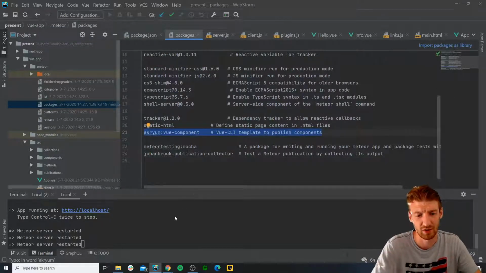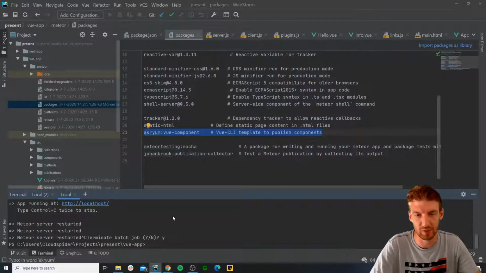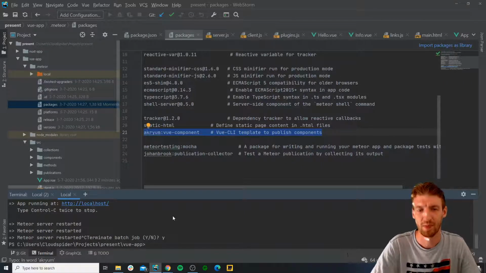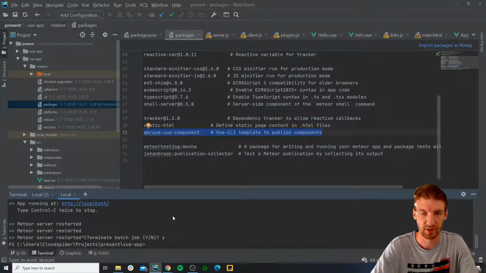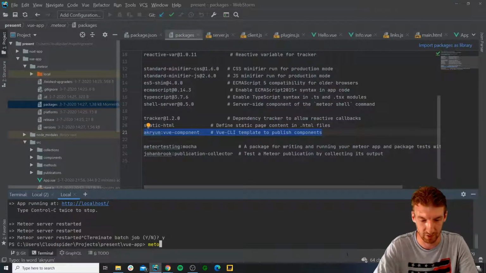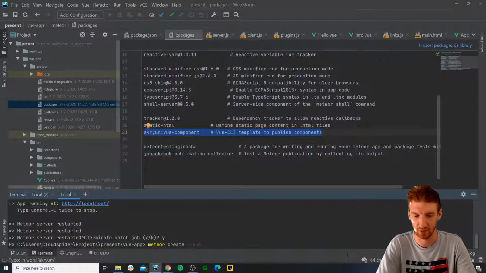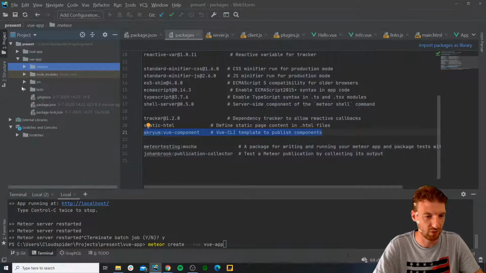But then there is also this little surprise that I have, because in version 1.10.3, which is about to be published anytime soon, you can now create your default Vue application without doing anything at all. So you could do something like this, meteor create --vue, which is the new option in the meteor create command, and you can just start your application, which gives you exactly the application that I've just shown in the current setup.